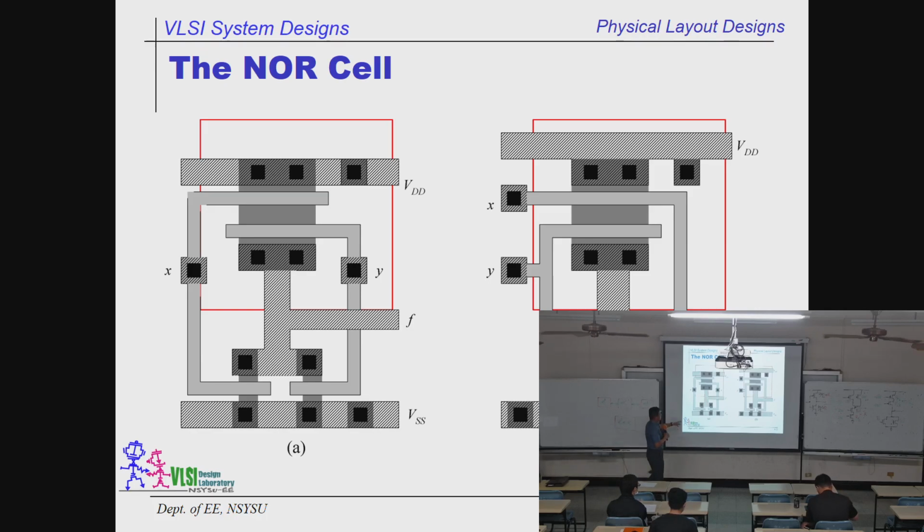And again, the input here is on the left, but this one is really bad, sitting in the middle of the cell. That's a bad idea. So this one is better, right? Okay, but the problem is that the X signal has to travel a long, long way to drive this one. So this is the NOR cell. Basically, all the complicated cells can be designed following the same analytical approach.